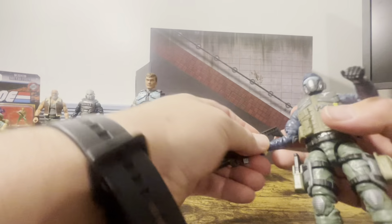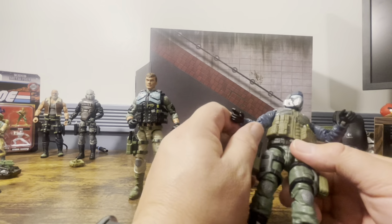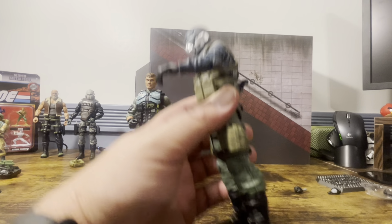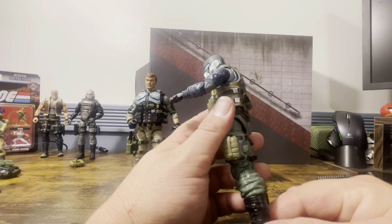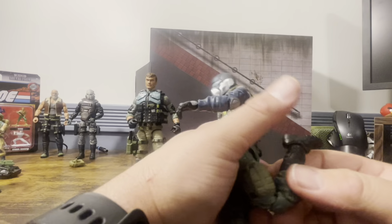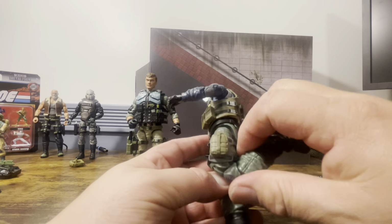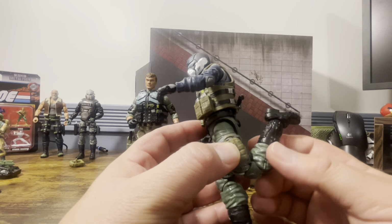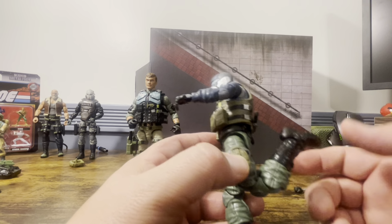So, points of articulation. Now, let's see here. Again, this guy needs to be heated up. Every single one of these figures need to be soaked in water. And I would go with water because I think so many of his joints were stiff that just go with the water and then move them around. Once they're broken in, they seem to be fine. Now, I did point out on the last video, due to the straps here, it does affect some of the maneuverability, but do you really need to bend any more than that? I'm going to say no.